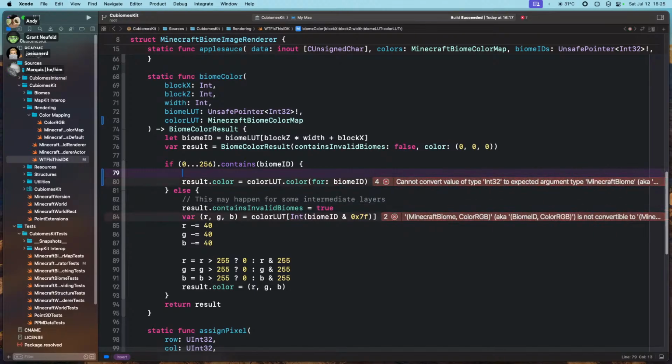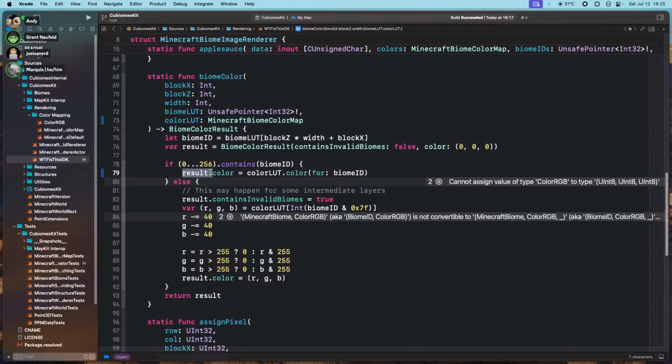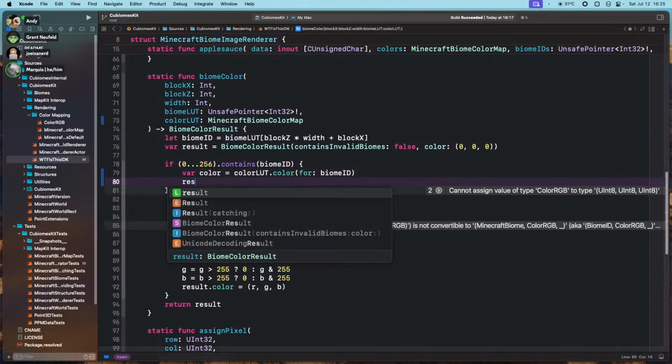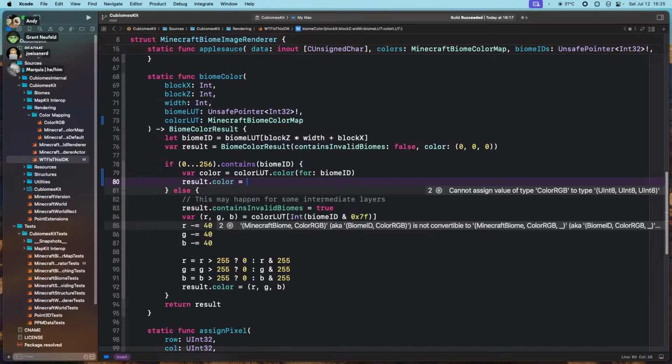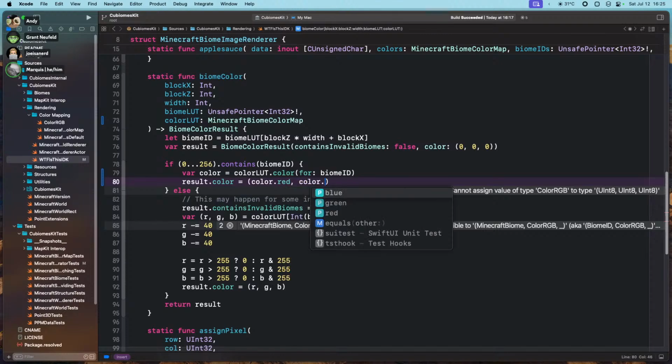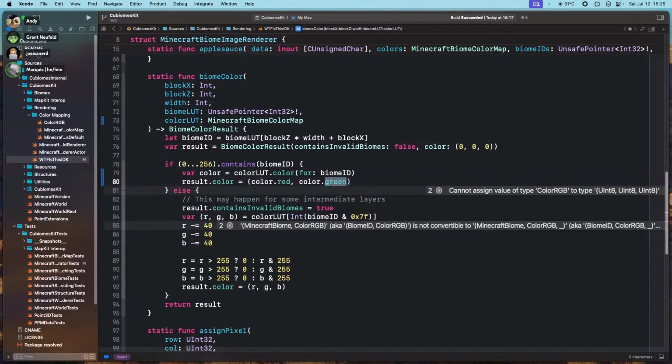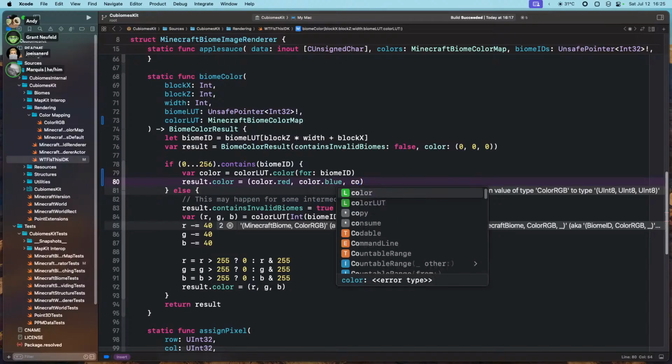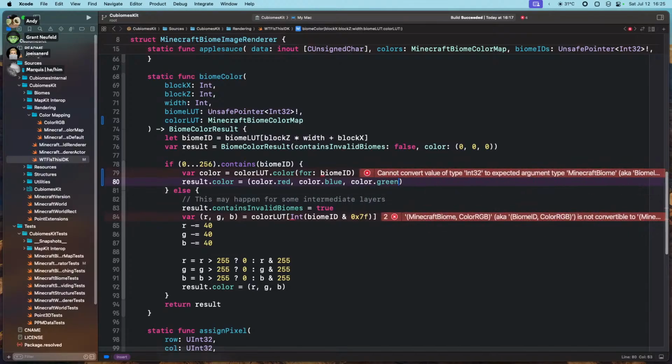For RGB color, we need to do color equal to this, and then result dot color is color dot red, color dot green, and then later down the line we can change this so we're using the real color RGB and not this weird hokey pokey. You got blue and green backwards. I did it RGB, not RDG. I'm thinking of the old Supreme Court. That's what's happening there.